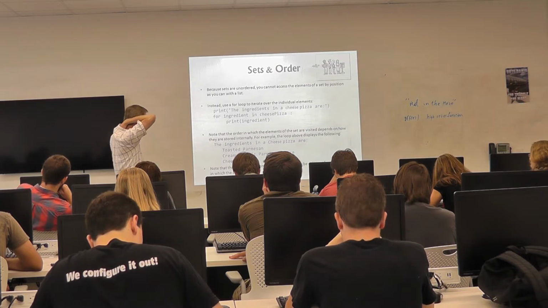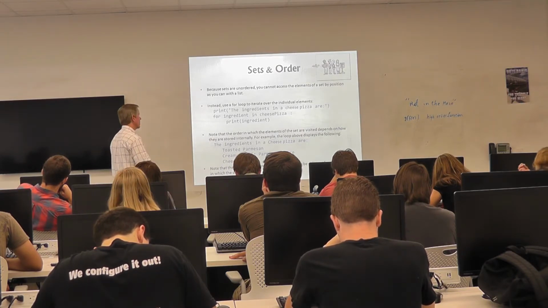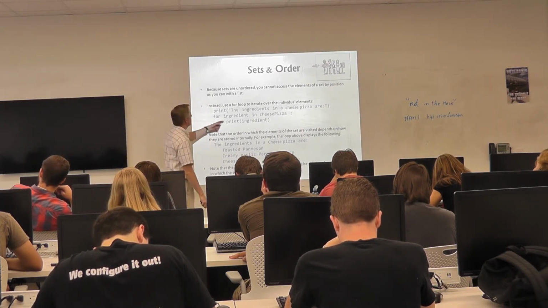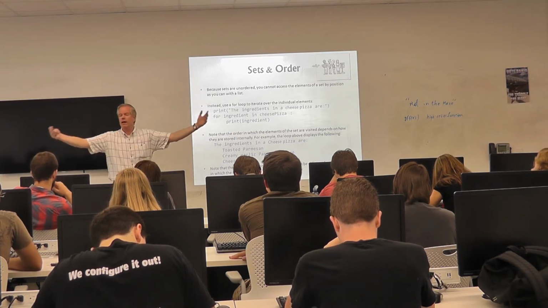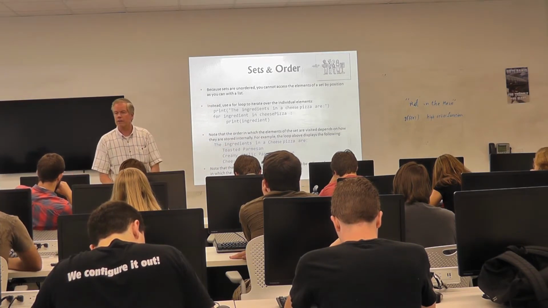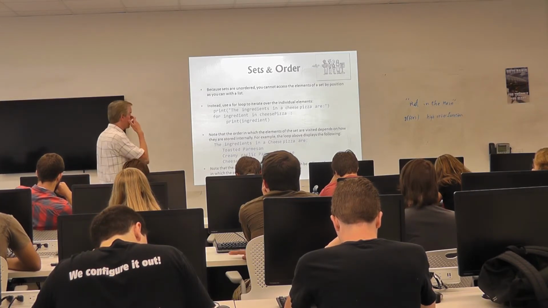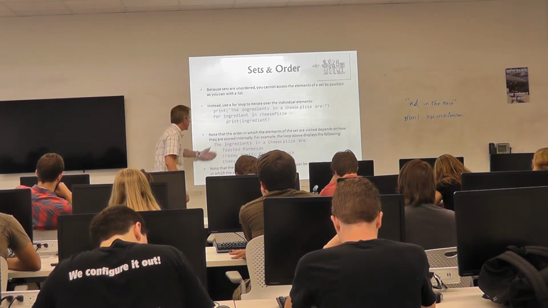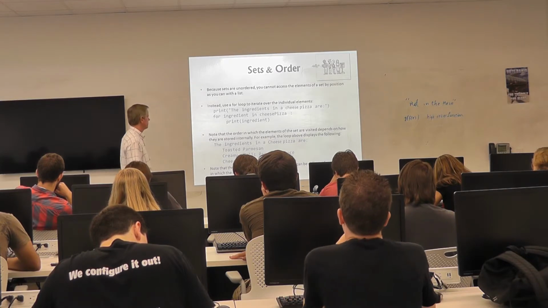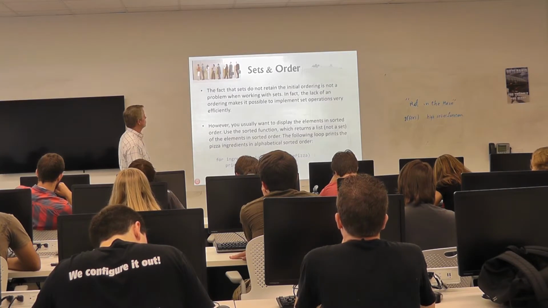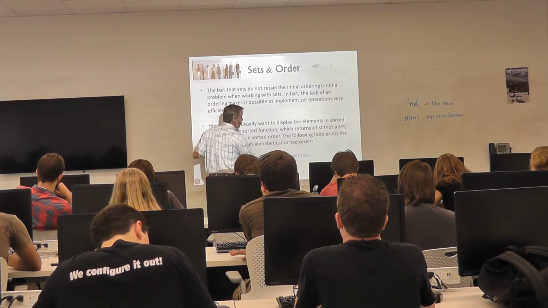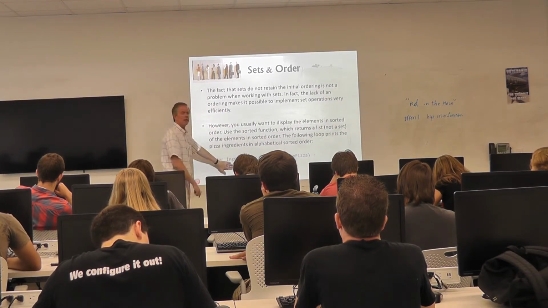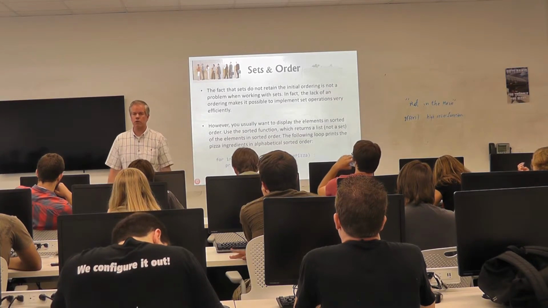Sets in order. Okay, let's see. Since you don't have any real order there, you do for ingredient in cheese pizza, print the ingredient, and it'll send out the ingredients, which is great, but there's not going to be any order there. It will print out each and every item there, but you have absolutely no idea what order you're actually going to get it from. Not really a problem, because you can always do sorted. For ingredient in sorted cheese pizza, print ingredient. You would then get a list of all the ingredients sorted alphabetically.